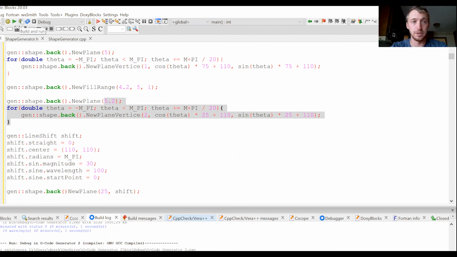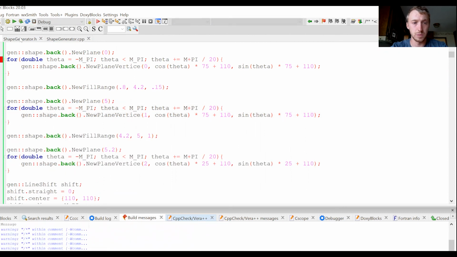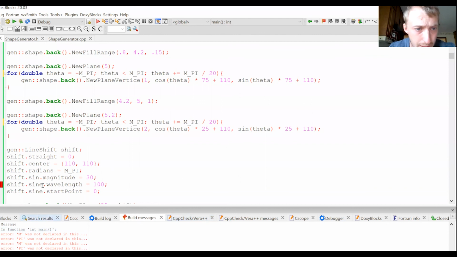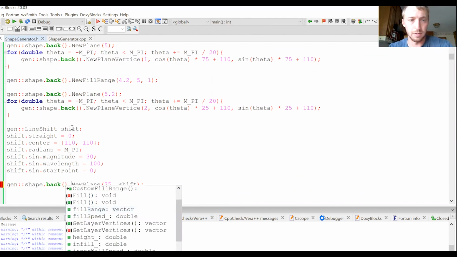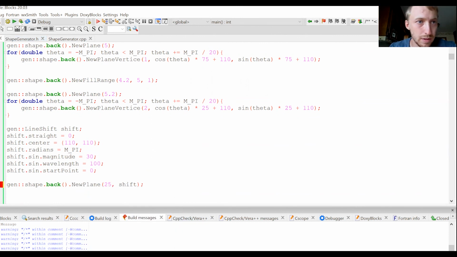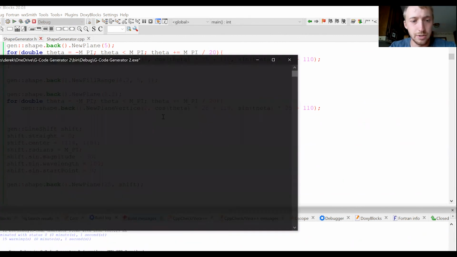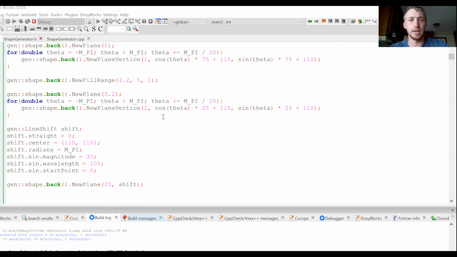I'm going to click this build and run. And we get an error here. I put a plus sign instead of an underscore in the macro for pi. So I'm going to quickly correct that. And then I wrote sine with an E right there. Forgot one more period. What I get for trying to go too fast. And now here we're finally running it.